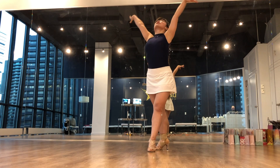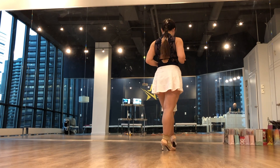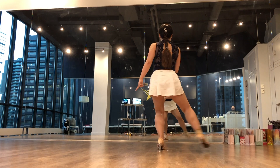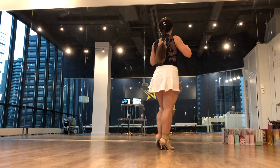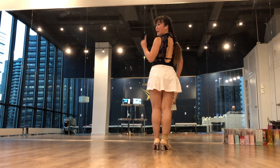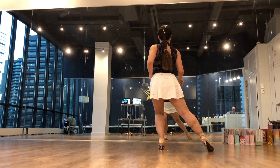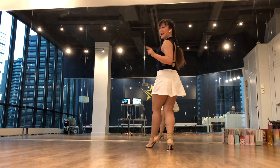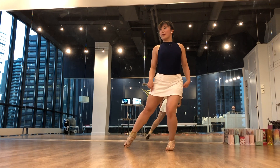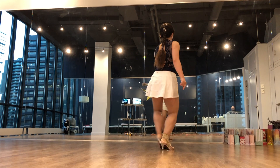Coming back up. Again. And one, two, and four. As we switch our weight, our weight will be centered. We're just bringing our foot to the left and to the right. Reverse - we're going to hand one, hand left. Finish. Here we go. One, two, three, up. Four, up. Five, six, and seven. One more time, and mirroring. And one, two, three, and four, and five, six, and seven, eight.